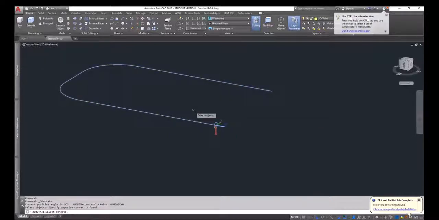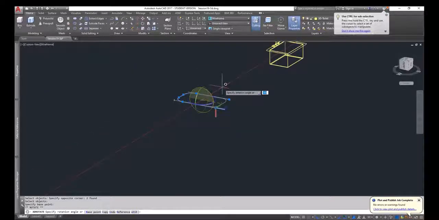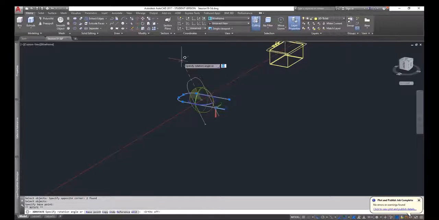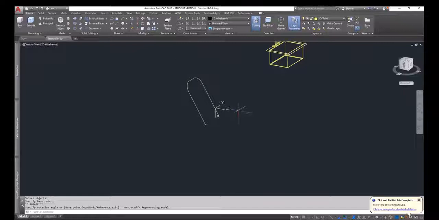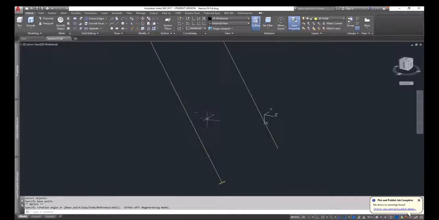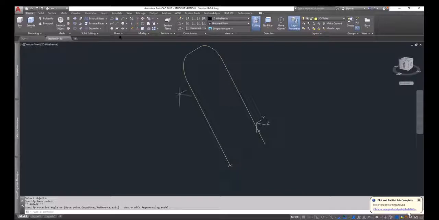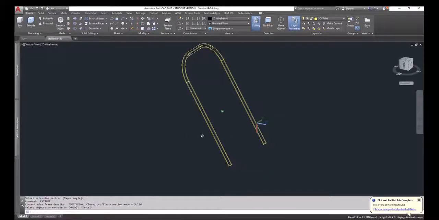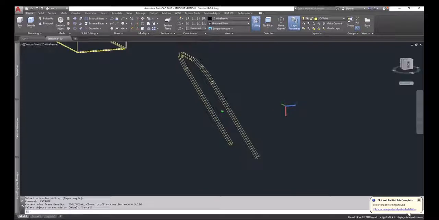All right, let's try this again. Rotate this at an angle. Let's call it, I don't know, something like that. And again, I'm eyeballing this. If I was doing this for real, I would actually measure these. So that's 60 degrees, roughly. Okay. So now I can extrude that little circle along this path to give me that part of the leg, right?